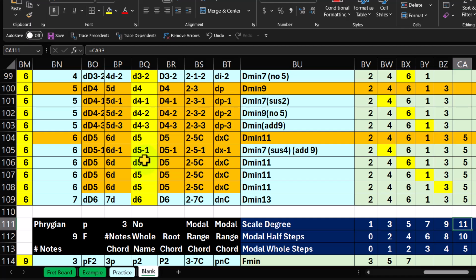Now, the problem with that, once again, is you might say, well, yeah, that's fine, but if you want to be specific, that one that's 5 modal whole steps up is an octave higher than the local distance in this sus4, right? We have a sus4 versus an 11, same pitch, but the 11 would imply that it's an octave higher, the 4 would imply that it's an octave lower, although on guitar, you might just do either one, right?